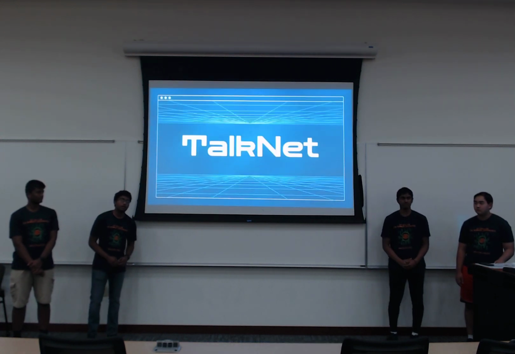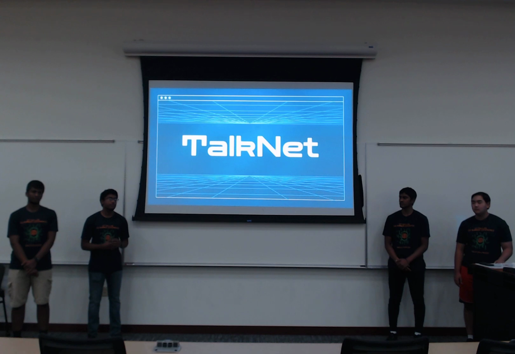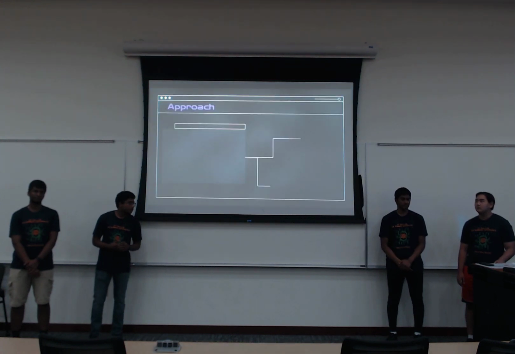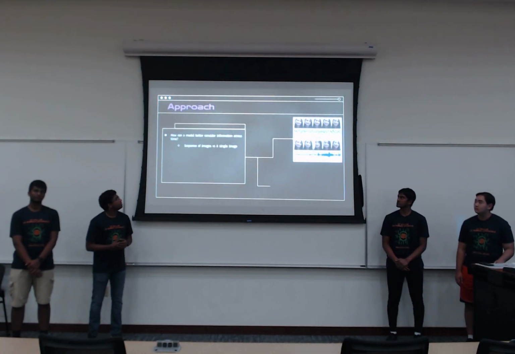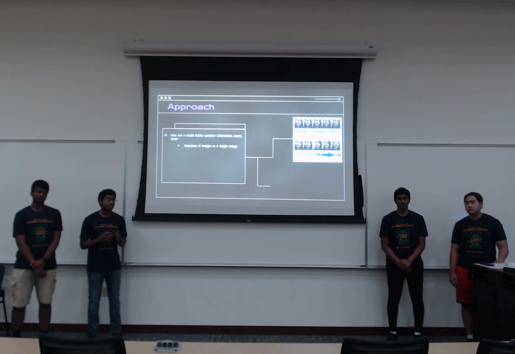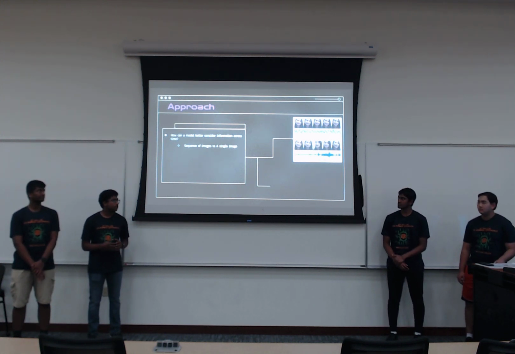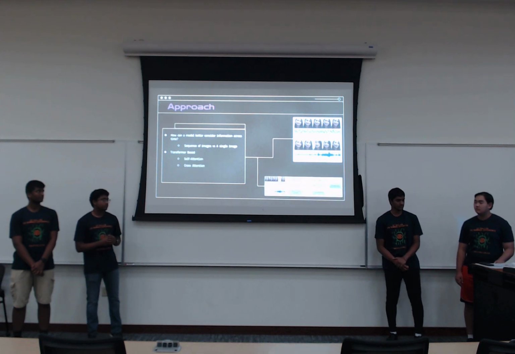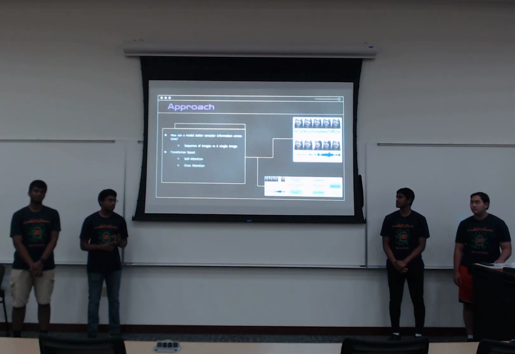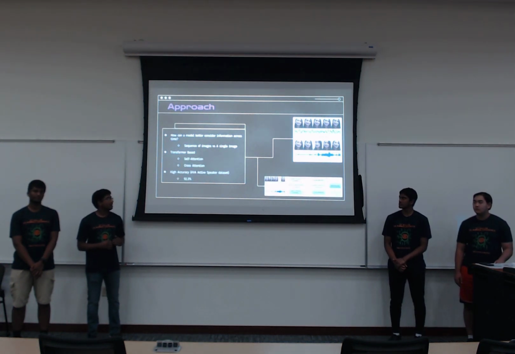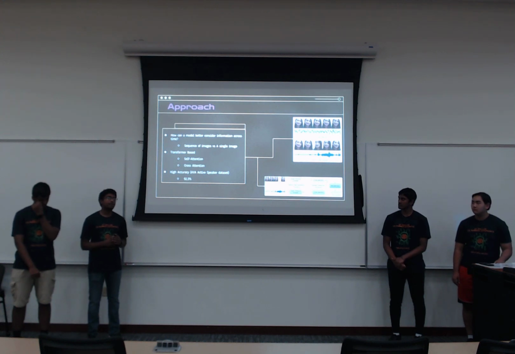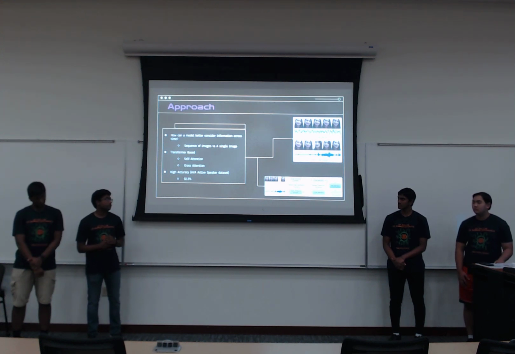One of the state-of-the-art models that use transformers for the ASD task is TalkNet. So why did we use TalkNet? We use TalkNet because it analyzes a sequence of images rather than singular images, giving the input more context. It also uses a transformer-based system with self-attention and cross-attention. And we also use TalkNet because it has a high accuracy on the AVA Active Speaker dataset, with an accuracy of 92.3%.